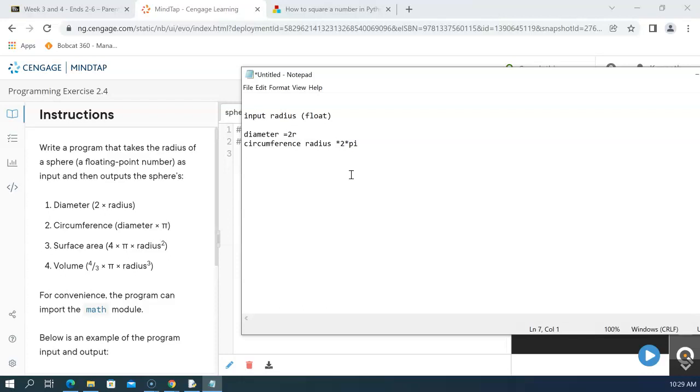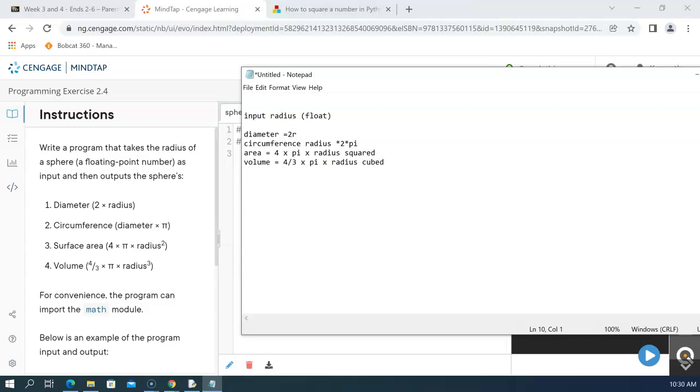Then my area is equal to 4 times pi times radius squared. And finally we have our volume, 4/3 times pi times radius cubed.